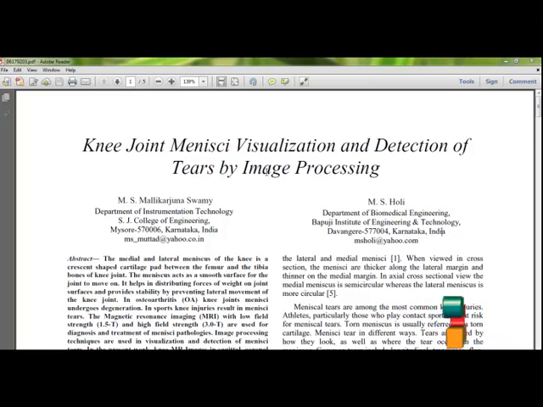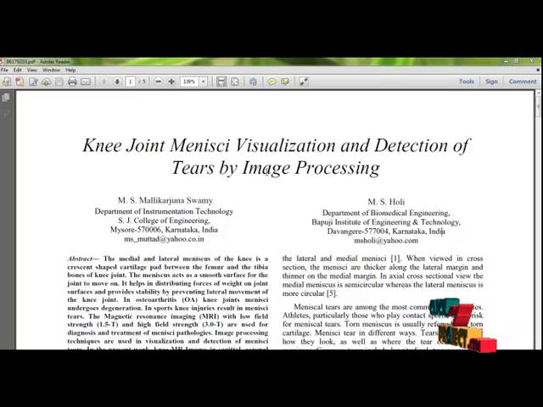The meniscus of the knee acts as a smooth surface for the joint to move on. It helps in distributing the forces of weight on the joint surface and provides stability by preventing lateral movement of the knee joint. In OA knee joints, the meniscus undergoes degeneration.